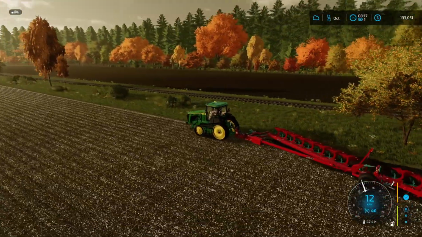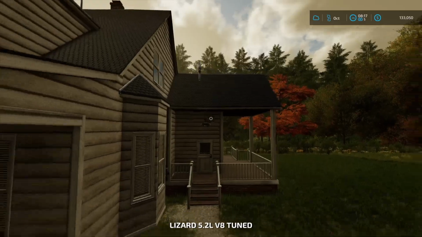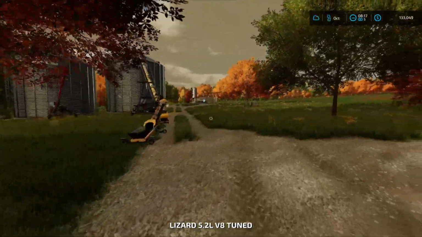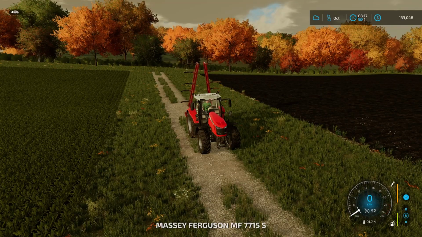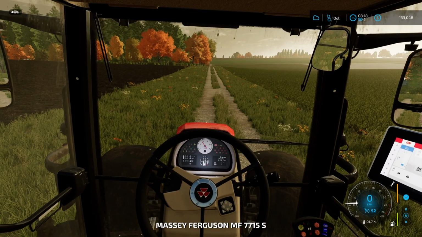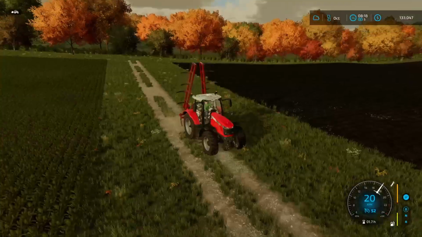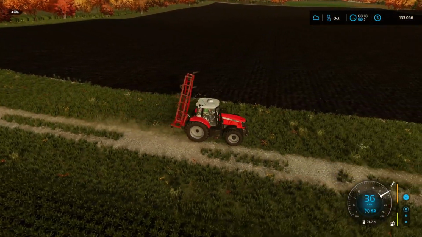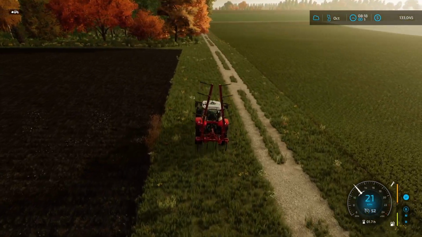Alright, so I set up the worker and he's ready to go. So he's just going to run in the background. So let's get right back into it. So I'm just going to grab this tractor, move it a little bit closer. As you can see over here, since last episode, we've done that. So now we just have to plant it.